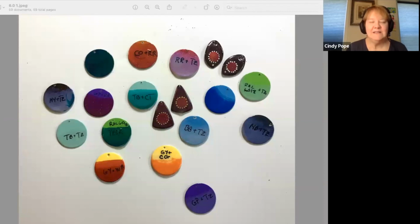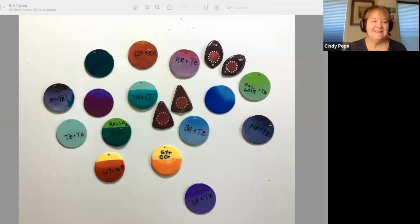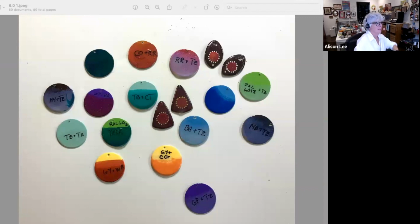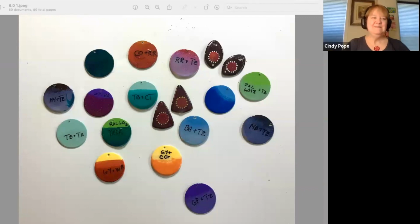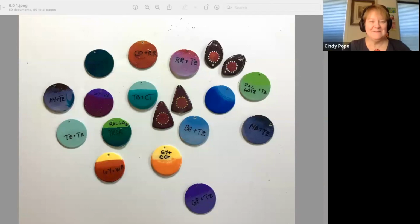I kind of go on a tangent though. I have too many colors. It's a problem. Oh, really? Too many colors. We all say I have enablers in my life who enable me. You have enough colors. Just stop. No, I don't have enough colors. Okay. No, I'm just getting two more from Cool Tools in a couple days.